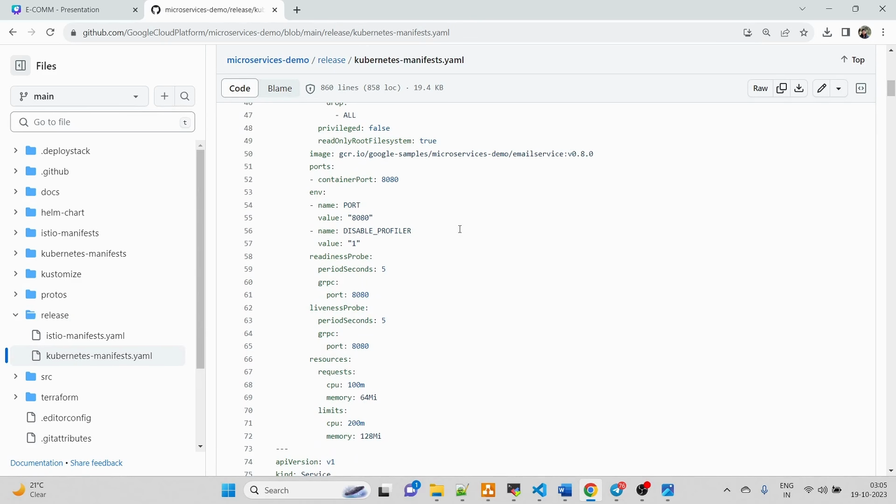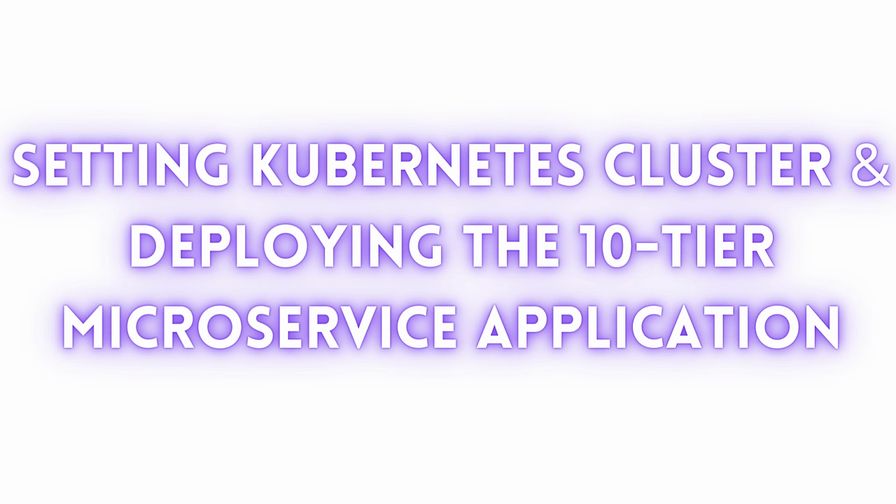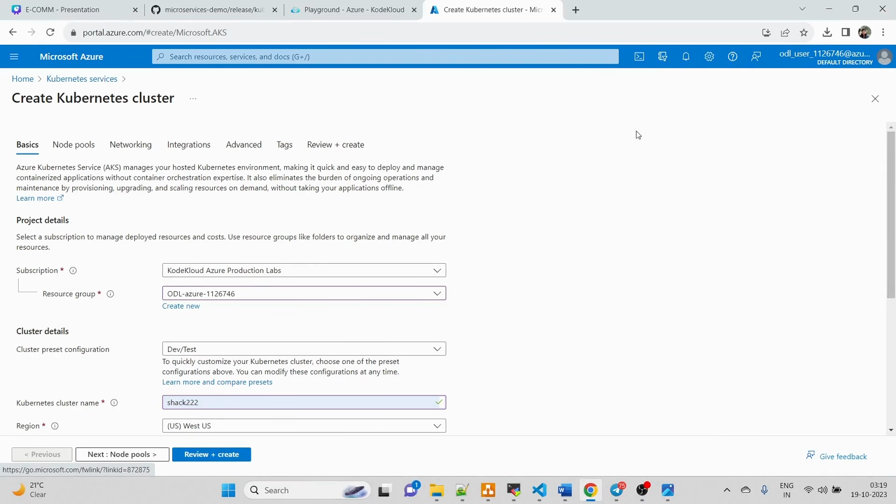Now let me give you a demo of how this application will be deployed and how it will look. Team, creating a Kubernetes cluster, as I told, you could do in three ways. You could either create an EKS cluster, the project will work with that also. You could create a local Kubernetes cluster on your local machine, that will also work. Or you could go with AKS.